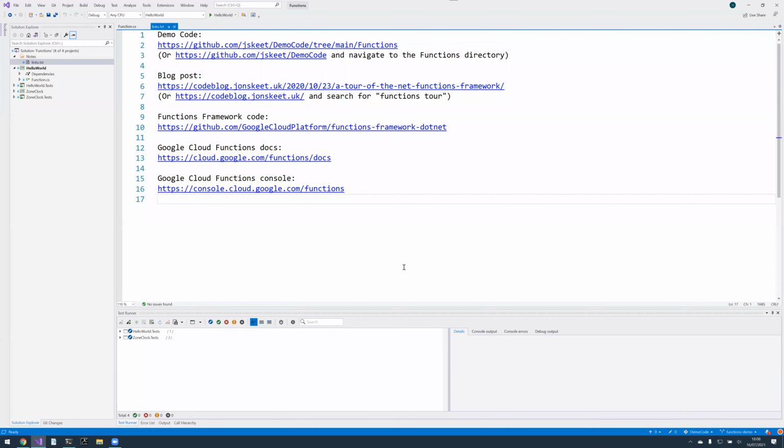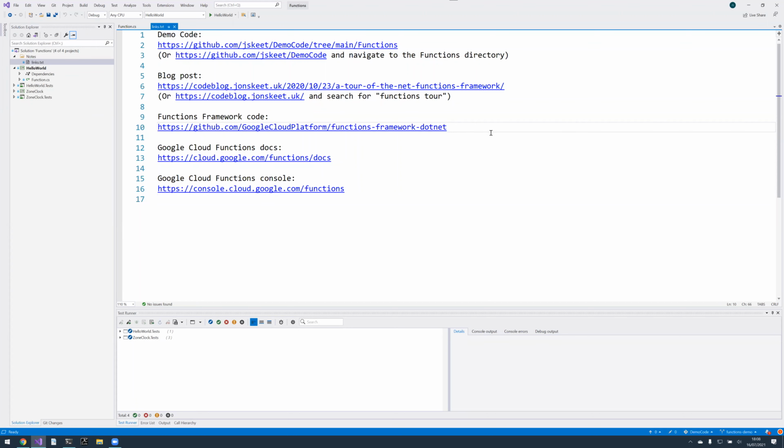So I don't know much about those ones, but I do know pretty much everything there is to know about the functions framework for .NET. And just to separate out two things, there's Google Cloud Functions, which is a specific serverless platform that you can deploy source code to, and it will run your function for you, etc. And then there's the functions framework, which is a very lightweight library / platform / SDK, whatever you want to call it, in terms of there isn't very much code really, to basically just host your function so that you have to write very, very little code yourself.